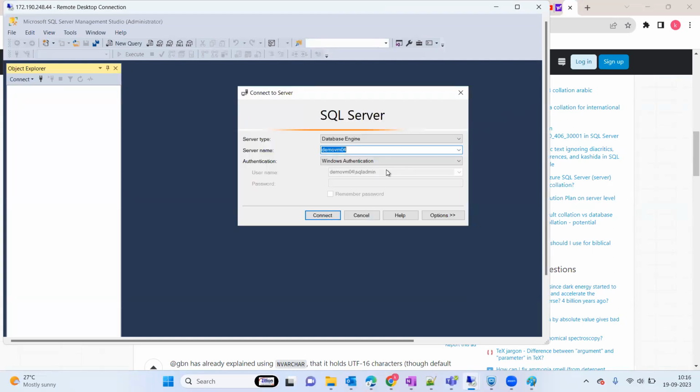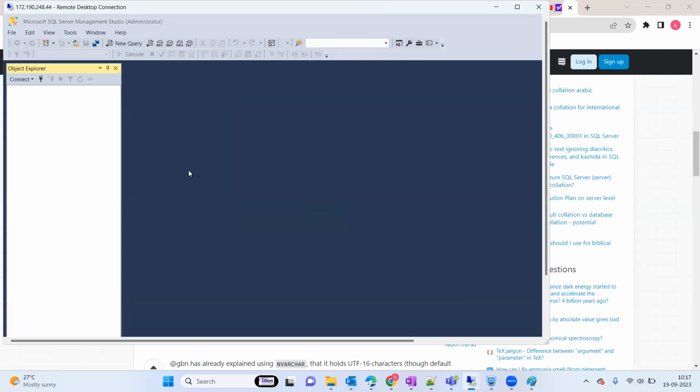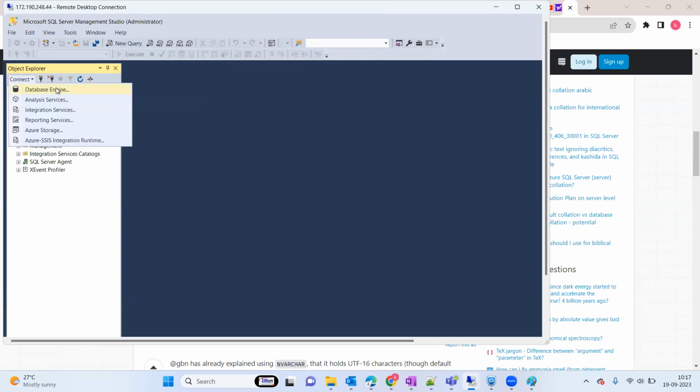All right. So by default, it is connecting since the SQL admin is there. We had just added it during the installation, so I can connect without any interruption. But the thing is that you don't have Windows authentication. Okay, you don't have Windows authentication.